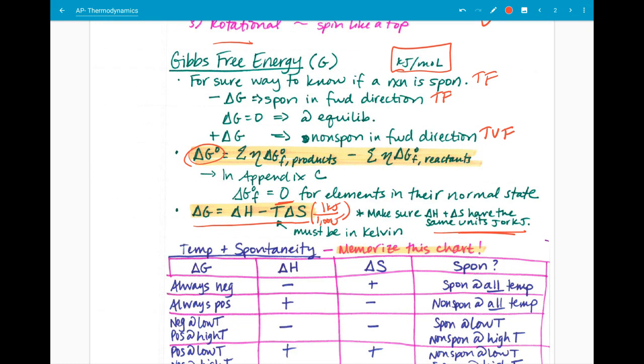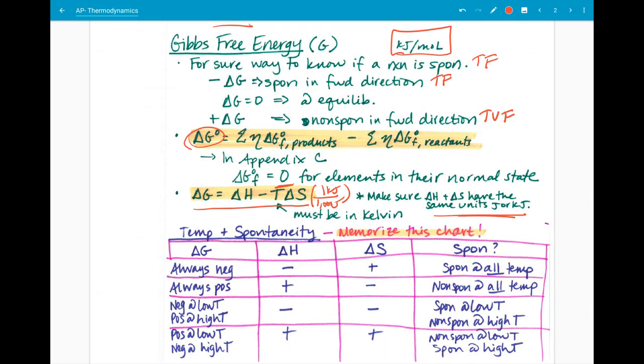So if we're given H and S, we can find G, and that could be at different temperatures. Now this chart I would memorize. This is very likely the multiple choice kind of questions that you may see. Looking at the signs of delta H and delta S, you can tell if something is spontaneous along with your delta G. Now, notice it does say things about low temperature and high temperature. Usually in the question statement, it will say low temperature or high temperature. It's not going to give you like 300 K, and you're supposed to know if that's low or high.